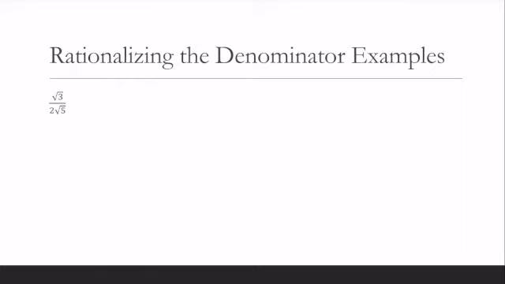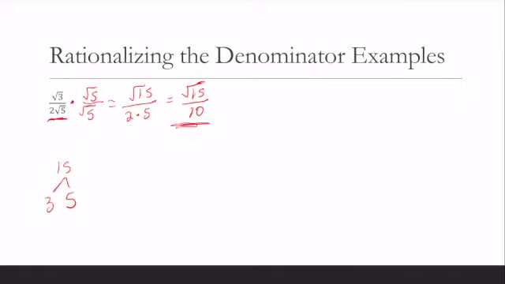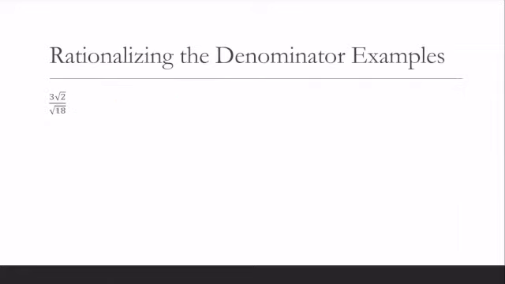All right, now I have the square root of 3 over 2 square root of 5. Note, I don't want to multiply by 2 square root of 5. I just want to make the denominator a rational number, so I'm only going to be multiplying by the square root of 5. That gives me the square root of 15 over 2 times 5, which is the square root of 15 over 10. I can't simplify the square root of 15 anymore because 15 is just 3 times 5. So here we have found our two equivalent fractions, this one being the one with a rationalized denominator.